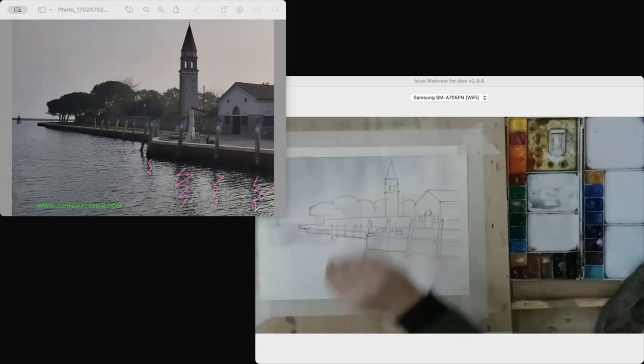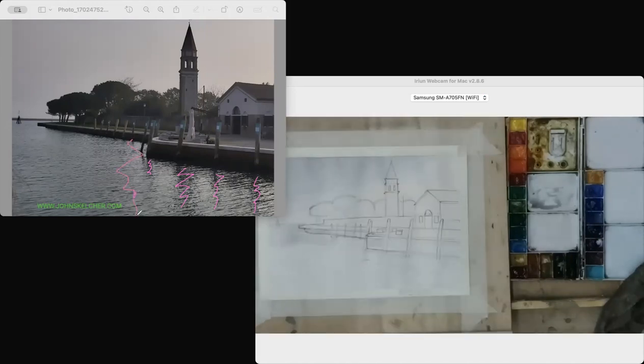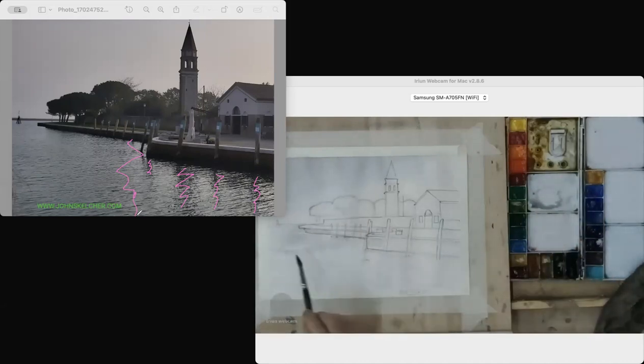But I'm going to stop when I get to here. This is sort of the boundary there. Because what happens there is we start to get a lighter sky above, and so we get lighter reflections in the water.